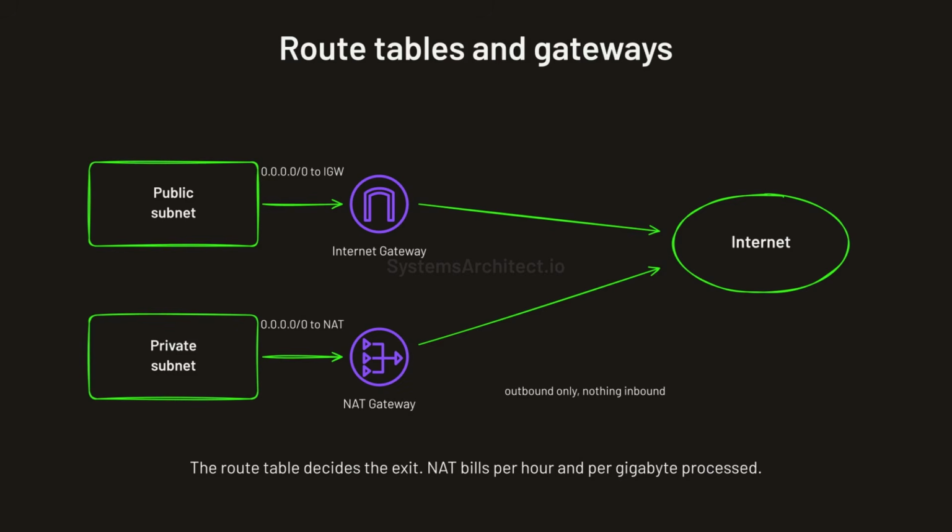A route table is the lookup that decides where a packet leaves your subnet. Azure calls its custom entries user-defined routes, or UDRs. Google Cloud calls them routes on the VPC network. An internet gateway gives a subnet two-way public reachability. That is what makes it a public subnet. Why add a NAT gateway? A NAT gateway lets private instances call out for patches and APIs while blocking anything inbound. NAT is billed per hour and per gigabyte processed, so route bulk traffic to storage through private endpoints instead.